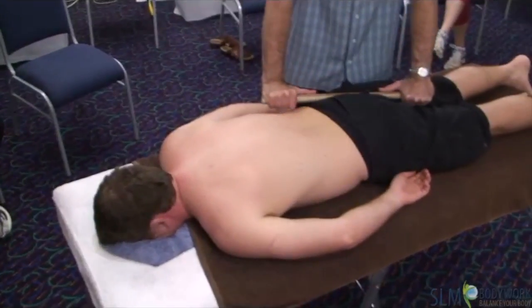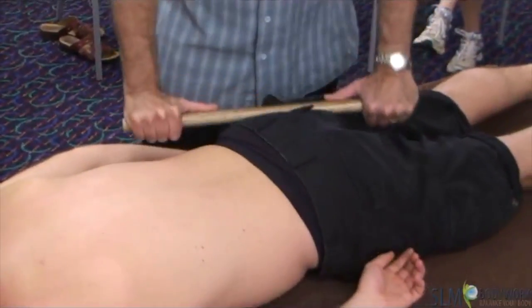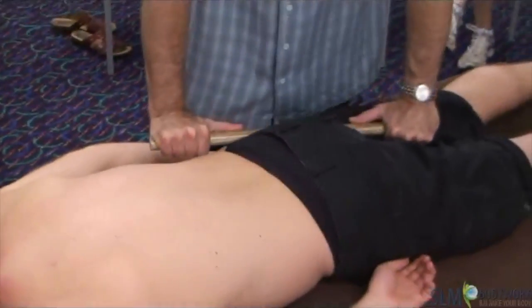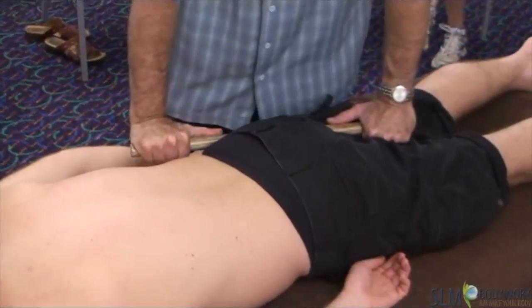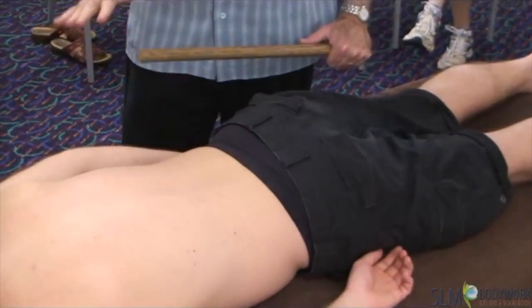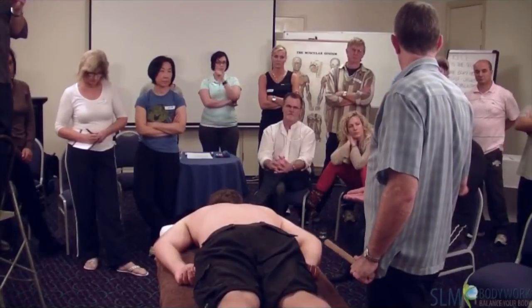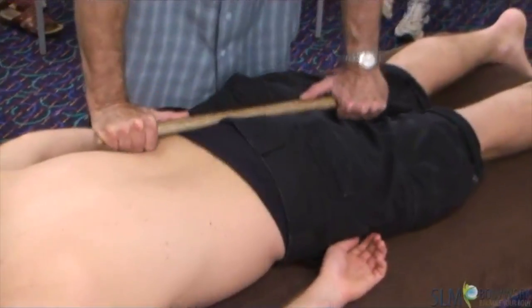The next move is to just work the hips. In terms of an overall treatment, if you're doing the erectors as a complete treatment, how much time would you use for the injury? Ten minutes. A lot of the stuff to do with oil — you do the erectors before the oil, and really the rest of it is probably with oil. This one I would tend to do a little bit of before the oil.